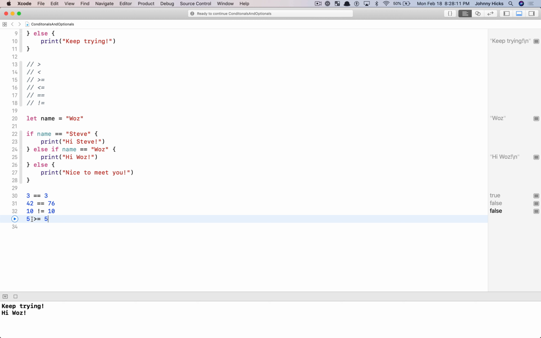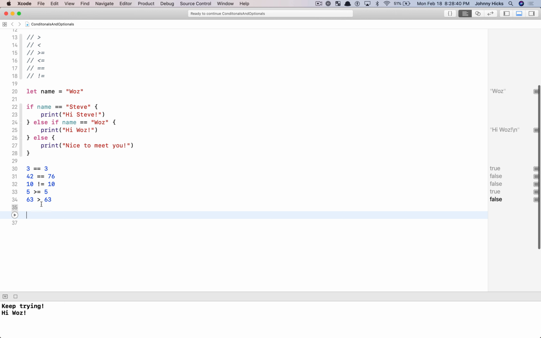We know that this is going to be true, because 5, although not greater than 5, it is equal to 5. Therefore, it's true. It just needs to be greater than or equal to. If we do this, and we run that, we know that that's going to be false, because 63 is not greater than 63. And I think that covers most of them.